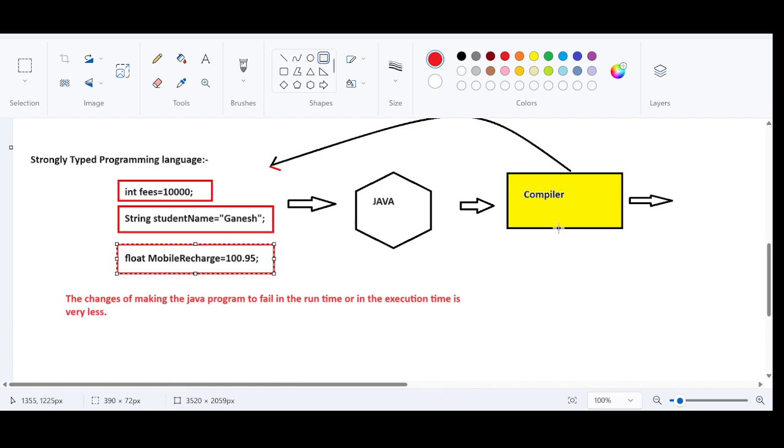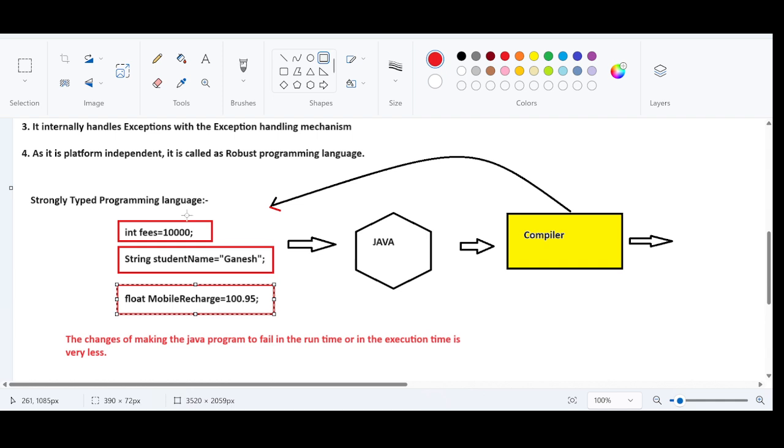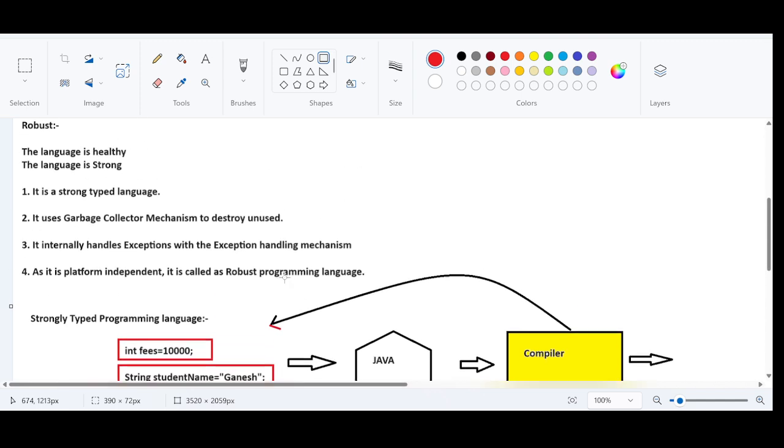Until you fix the errors, the code will not be sent for execution. This is what a strongly typed programming language does. That is why it is called a robust programming language. I hope you're able to understand this.